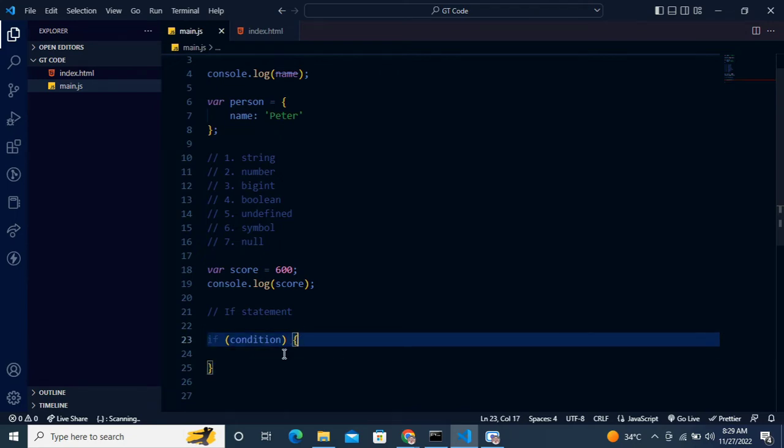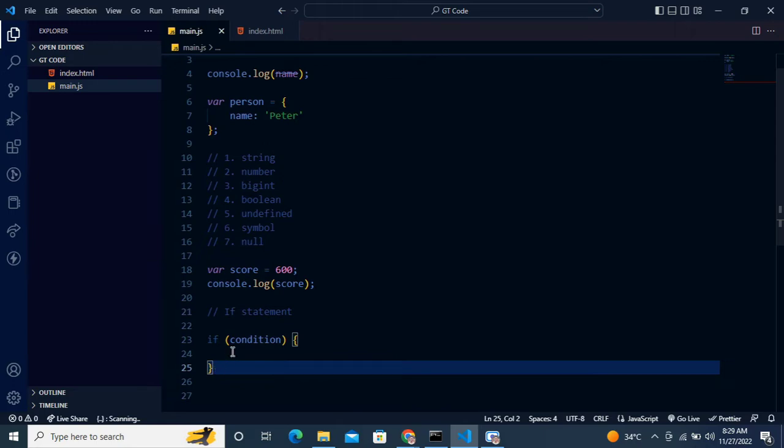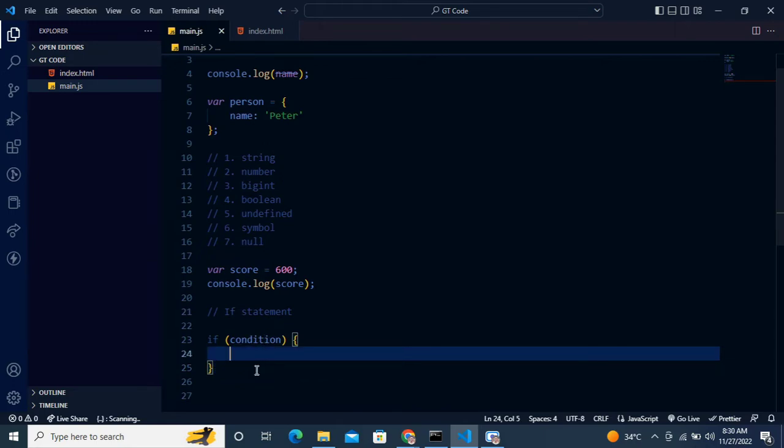The curly braces from here to here are called a block of code. Any code inside here, we can write our code inside here. We supply a condition into the parentheses, and when the condition in the parentheses evaluates to true, any code we write inside here will be executed.